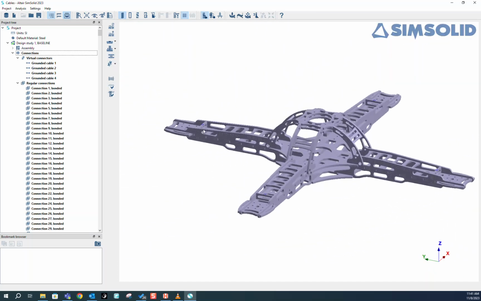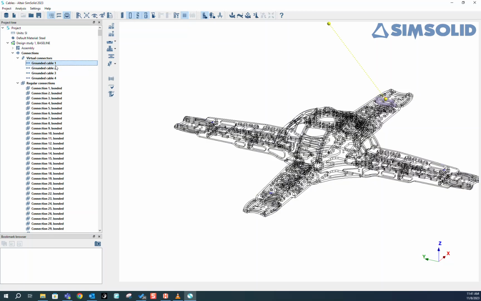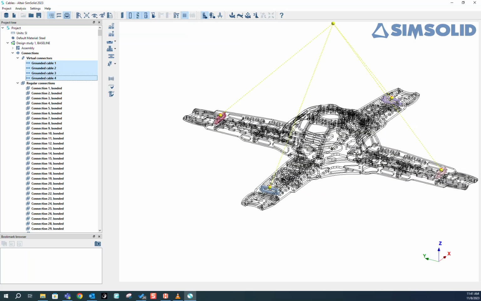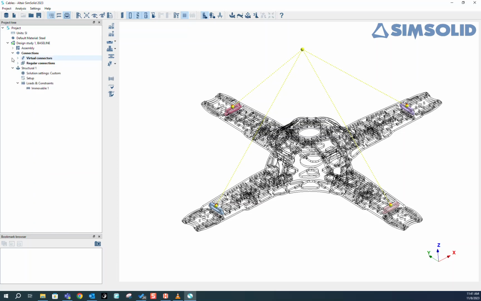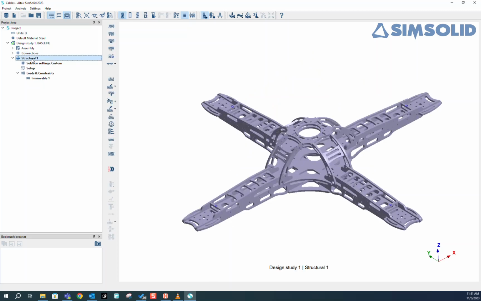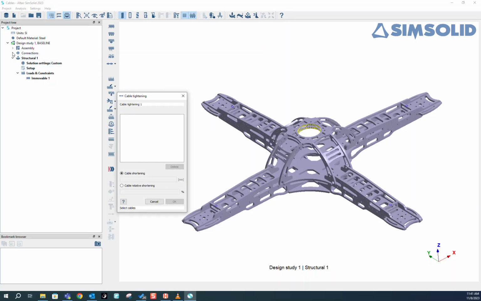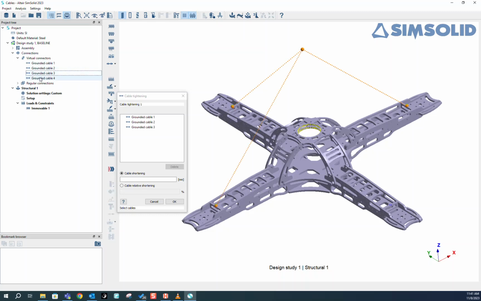Once we have created all 4 cables, we can just select them in the project tree to make sure they've all been successfully created. And now we are going to go to the analysis and tighten them. So click on the structural linear analysis. Then we're going to click on the cable tightening/rod preload button and then select cable tightening. From here, we can select the cables we just made from the project tree, and we are going to be applying a relative shortening of 2%.